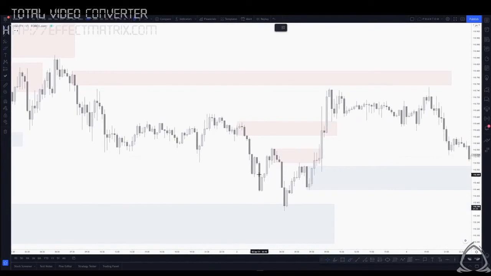And then finally, we'll wrap it up in these last few models. What we can see is price created this larger range. We came from an uptrend and then we've expanded to the downside. So what we can say from that is this entire range is a reversal pattern. Well, if we take it a little bit further, and especially if we drop onto a lower time frame, we can see that price moves to the downside, we pivot up, and then we expand. So we can also view this as a continuation model.